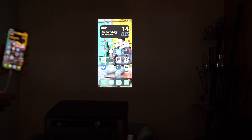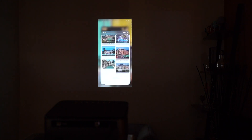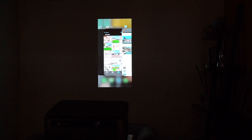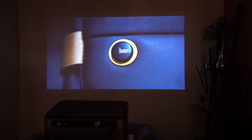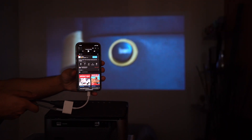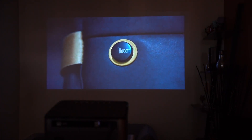It's very responsive. You can browse images, play videos — it's pretty endless. For example, opening the YouTube app and playing a video: by default once a YouTube video opens it goes into landscape full screen mode on the projector, while the phone display remains as normal. You can use the phone itself as a remote control.